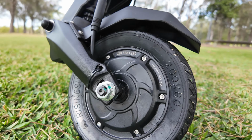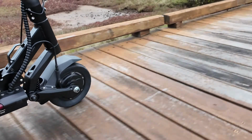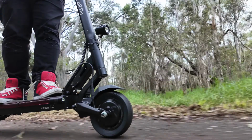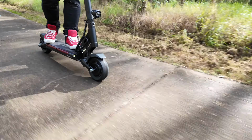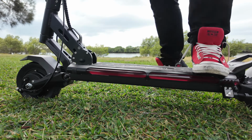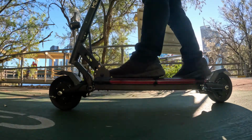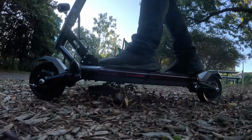The wheels on here are different than your average scooter wheel. They're a lot smaller, but also they're tubeless, which also means you won't pop a tube, and that happens a lot with scooters, and that's really annoying to have to get that fixed, but you don't have to worry about that on here. But a lot of times with solid tires, it just makes that ride a lot more rough. But that's where they have this dual suspension on here, suspension on the front and the back. And this thing is awesome. Like you can bounce on it, just going really fast on normal sidewalks or even off-road. You don't feel anything. The suspension is just so good on here.